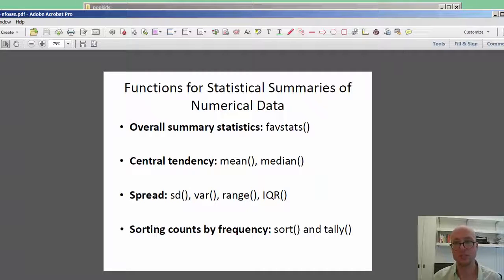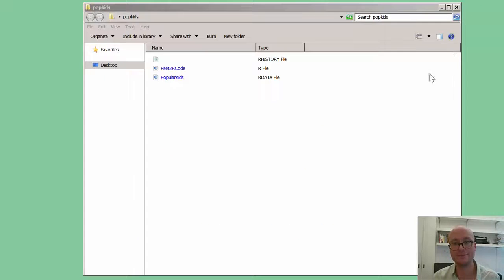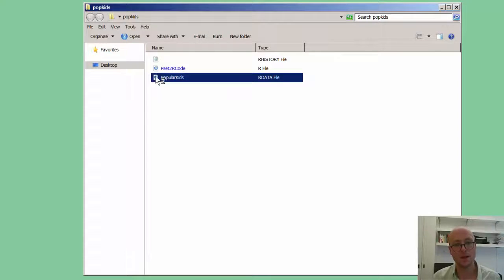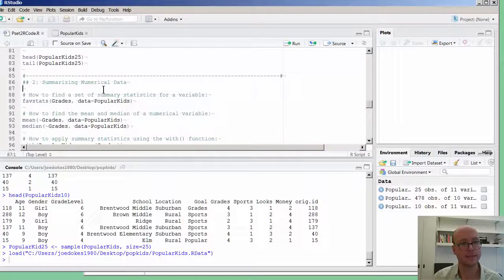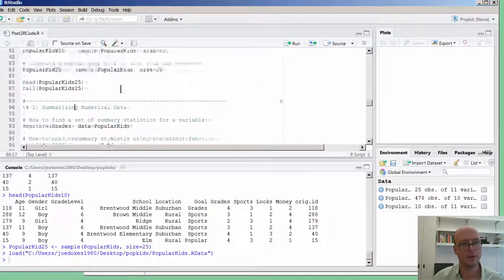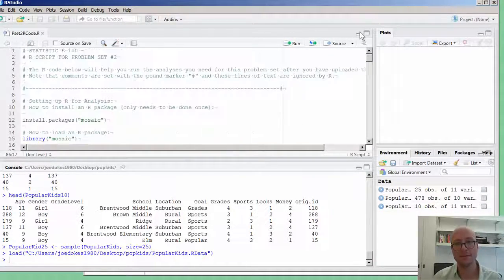So we're going to look at these using the data that we had examined in an earlier tutorial to look at row subsets. So let's open RStudio, and we're going to open our data frame, and it's asking me if I want to open this, and I'll say yes, and we load the data frame. But I'm going to close it off, and I'm actually going to go back to the beginning of this syntax here.